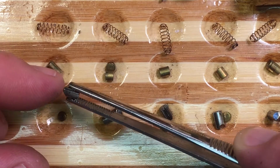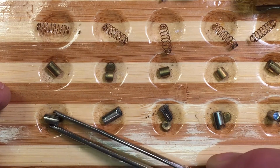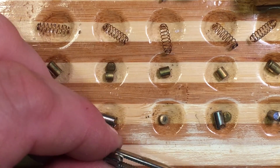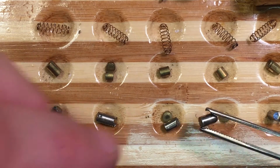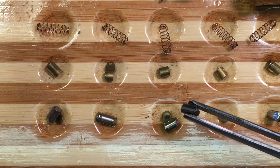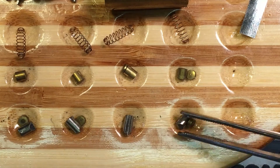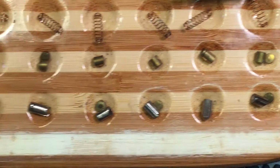Looks like we have... I can never see these, you guys, but I don't think we have a false gate in pin 1. We do have a false gate in pin 2. We do, I believe, have a false gate in pin 3. We do have a false gate in pin 4. We do have a false gate in pin 5. And we do not have a false gate in pin 6.